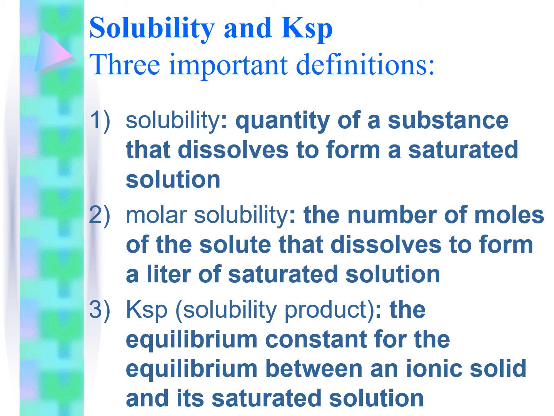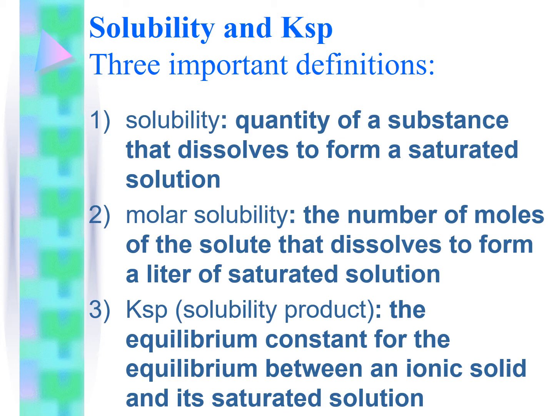It's the product of multiplying the concentrations of the 2 ions raised to their coefficients. The KSP isn't going to change. This is going to be the same at every temperature for a certain salt. However, you might be able to dissolve more or less depending on what's actually in the solution.